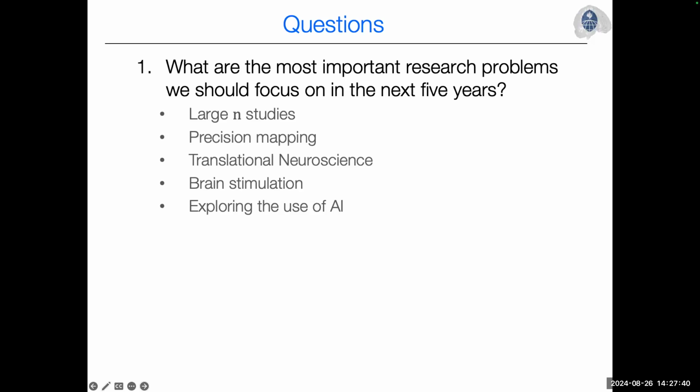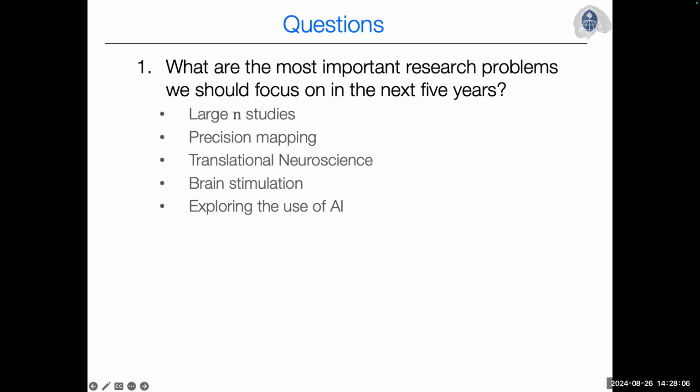Actually, another thing is small N studies. There are these precision mapping studies where they put in a single subject for 20 hours and look at it. You should look at this work from University of Washington, Nicholas Dosenbach. They've defined a whole new motor homunculus on like 3 subjects, right? It's amazing. Translational neuroscience: at some point we have to get stuff into the clinic, right? And so that's stuff that we have to keep working on, and that's important.